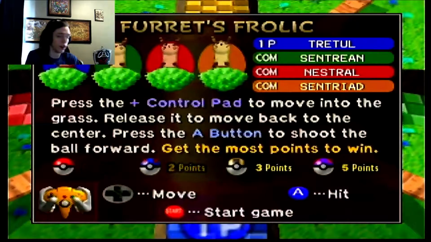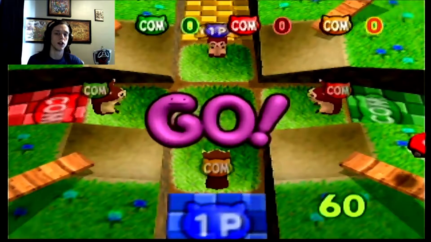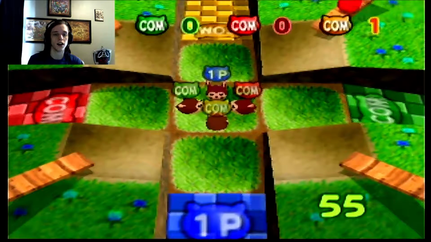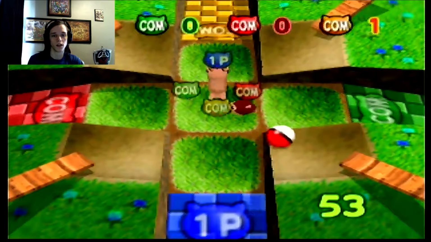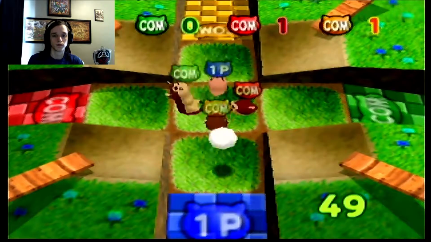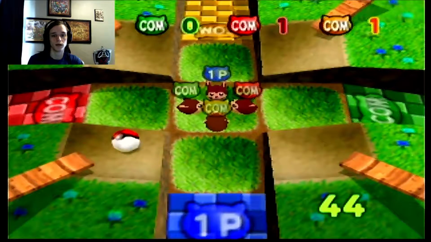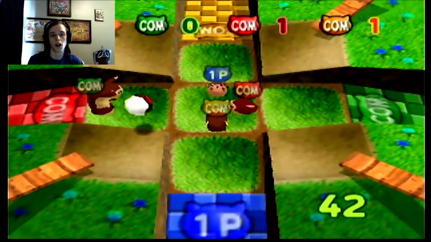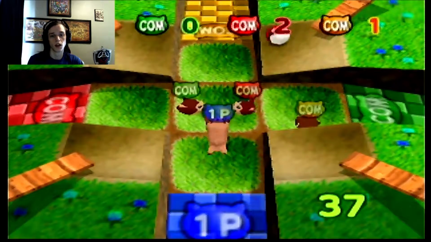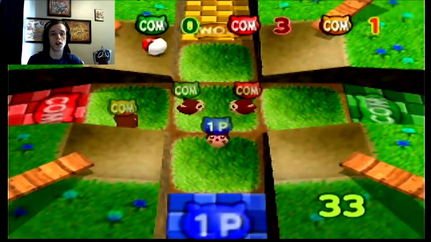So in this one, you knock balls around as ferrets, is that what they're called? Trying to get it to go in your goal. And then the different kinds of balls are worth different points. If multiple people hit the ball at the same time, it can result in it going in a strange direction.